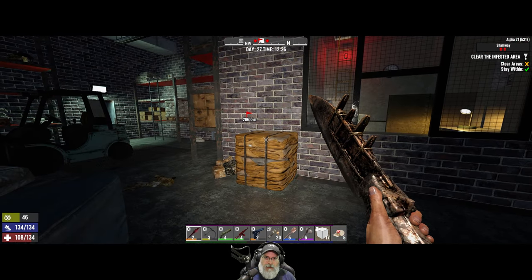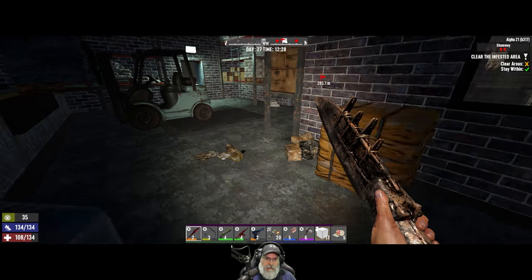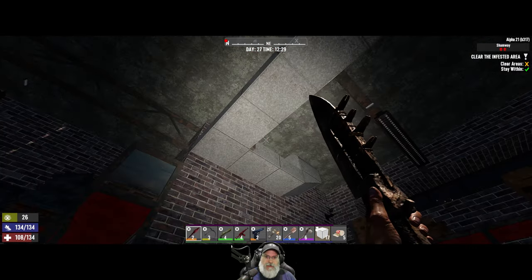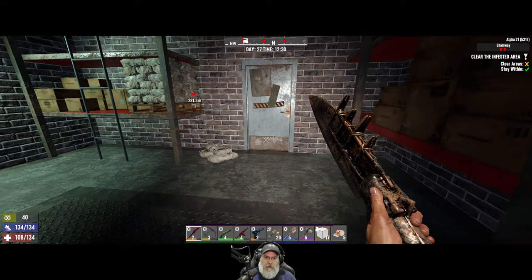Where did that come from? We have, well, looks like one active enemy. They collapsed through something, but not in this room, as far as I can tell. Oh, that's just a crawler.